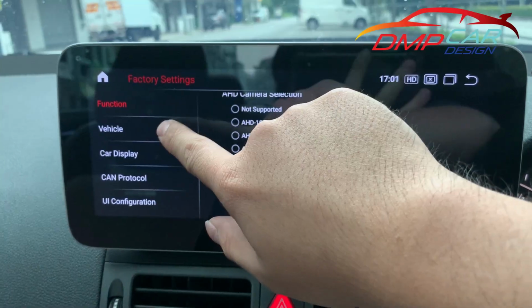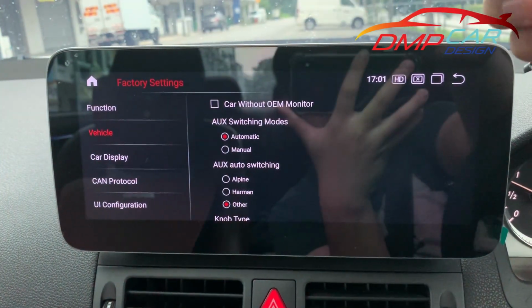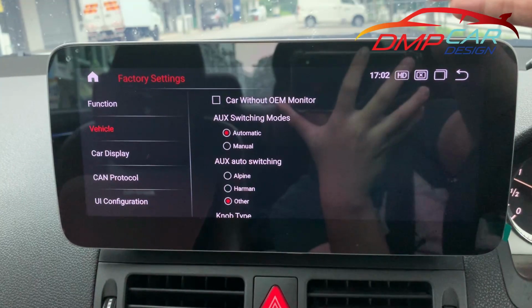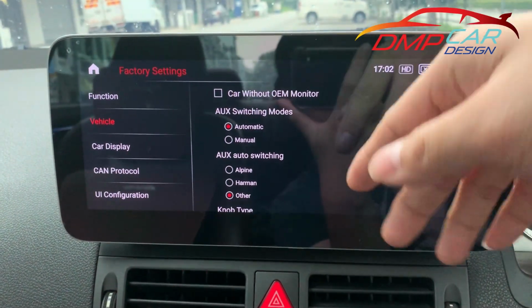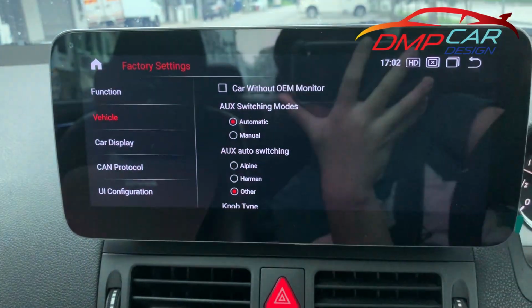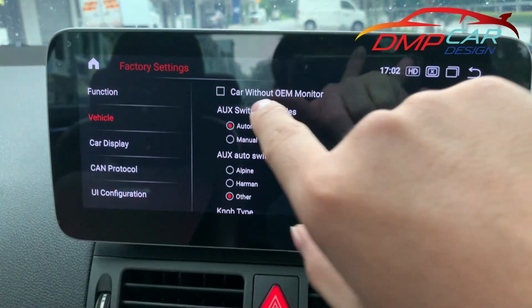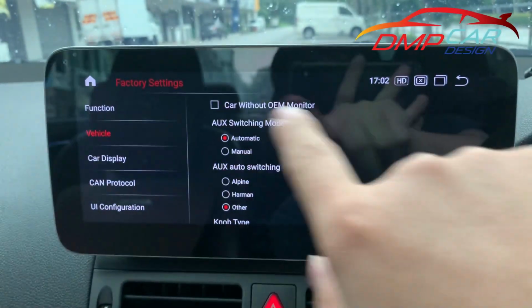And then the vehicles. The first one, car without OEM monitor. This is for Mercedes. Normally all Mercedes cars have the OEM monitor. Okay, aux switch mode. This is the one that I showed you just now, the aux selection on the left, and the position 1 and 2.